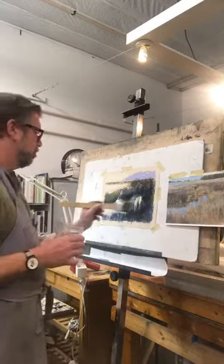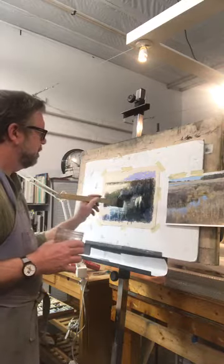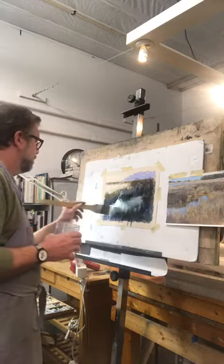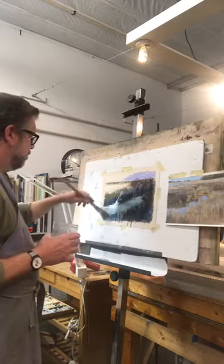Water goes, of course, we're looking at left to right. So I'm just going to take that. Look at that, instant marsh.